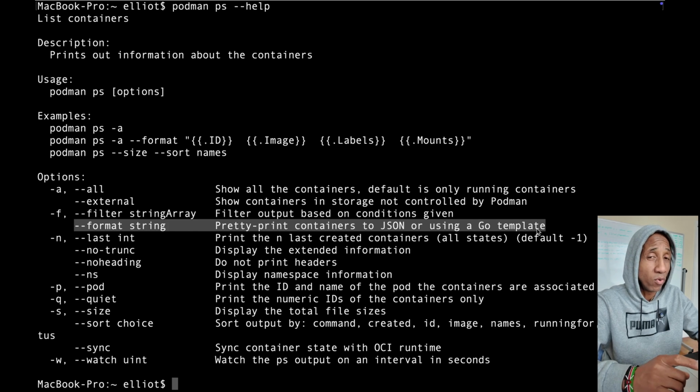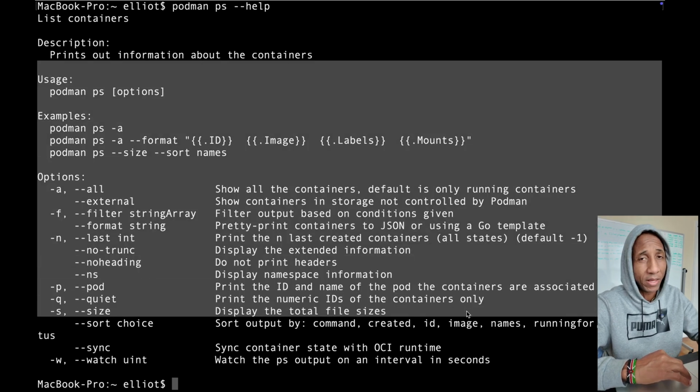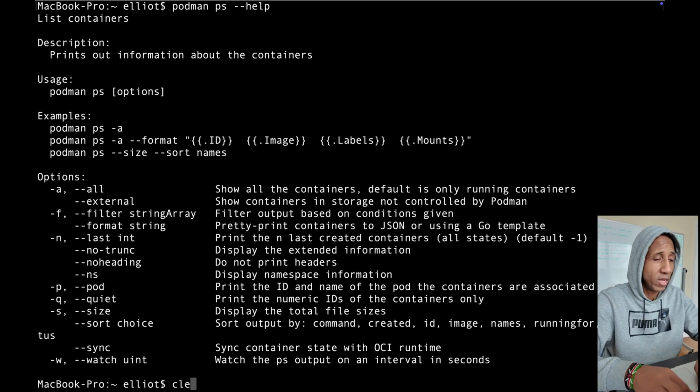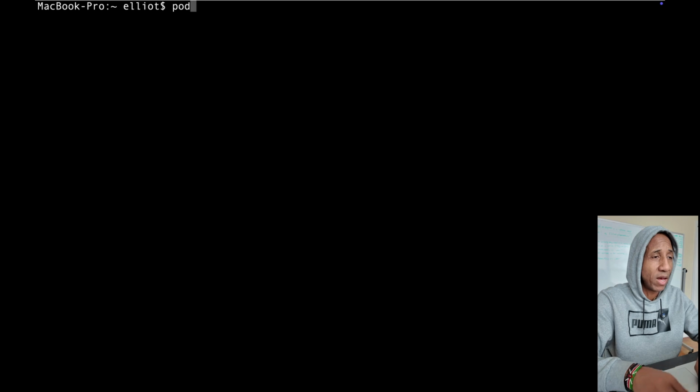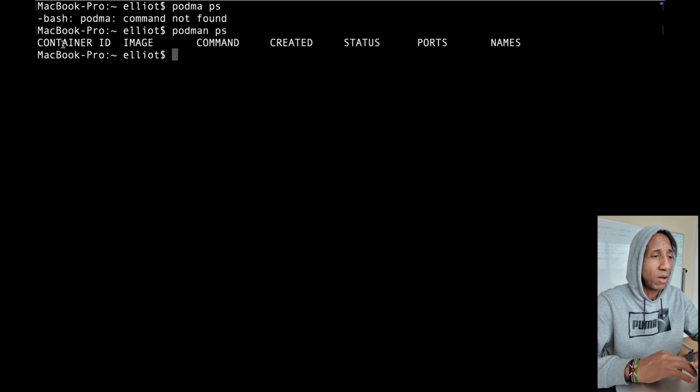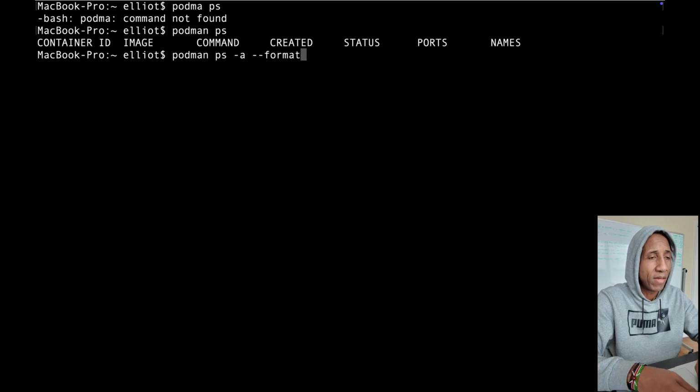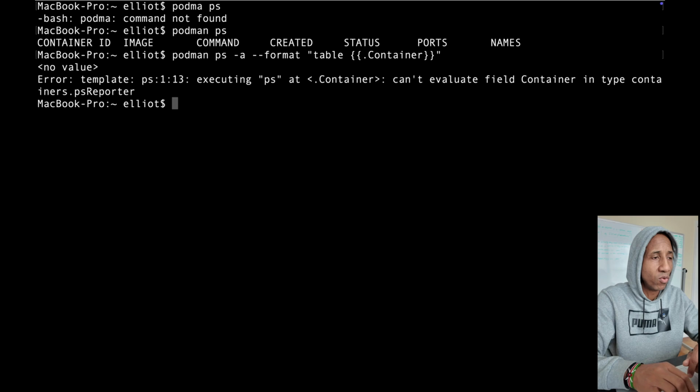Also, using the help command is very important. So I'm going to make a whole other video about how to actually read the help options. But let's just use that format. So let's say podman, again, podman ps. Okay, so no running containers, but I want to just pull out the fields that I want. So if I do podman ps -a and the --format that we talked about, this is called a Go template, okay? So I want the container ID. I'm showing you guys how to do it. You can copy what I'm doing and then you can Google a little bit and learn some more.